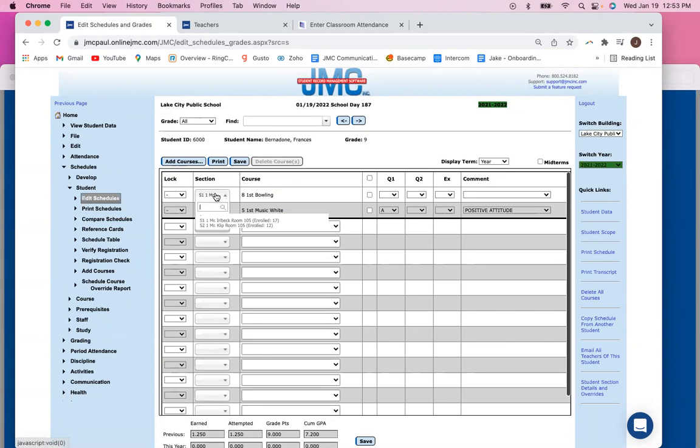Now, once that's done, any data that is in the original teacher's grade book is going to be lost. So what you're going to want to do is have those teachers communicate with one another, either print out a copy of the progress report or something like that, just so the new teacher knows where the old teacher left off, if that makes sense. So there would be no reason to override a course grade for something like that.